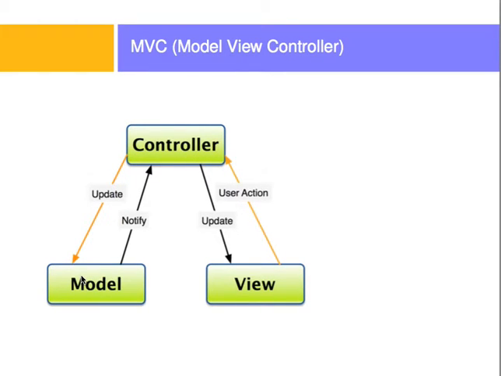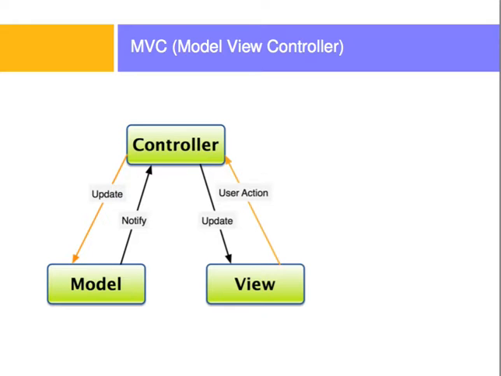Then the model might update immediately or might actually go to a database or to the internet or something. But once it updates, it gets the data, pure data. It notifies the controller and says, controller, I got my data. Now you need to find a way to display it. So then the controller talks to the view and updates the view. So whatever fields need to be updated so that the data that the model brought can be displayed will be updated.